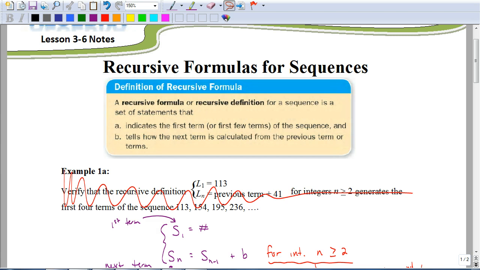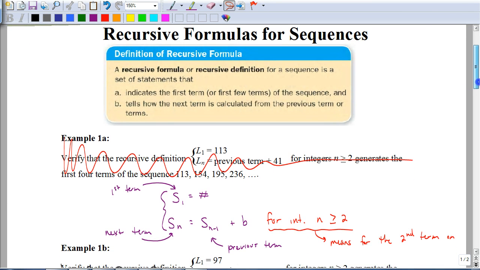Now, the thing that's not fun about using an explicit formula is if you're asked to find the first 5 terms, because you have to put 1 in to find out what the first term is, and you have to put 2 in to find out what the second term is, and you have to put 3 in to find out what the third term is, and so on. So it takes more time to find the first 5 terms or the first 8 terms than it would be to just find the 30th term in the sequence. So that's where the recursive formula comes in. The recursive formula is nice because where it's not so nice to try to find the 100th term or the 30th term in a sequence, it's really helpful to be able to find the first 5 or 6 or 8 terms of the sequence.